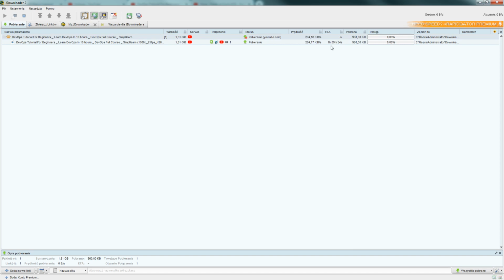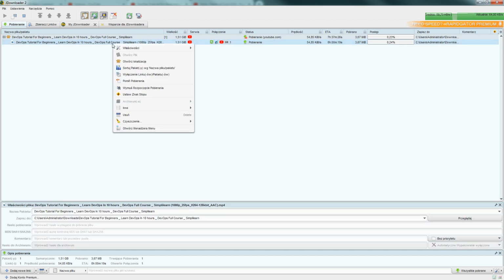As you can see, we have the transfer: 1 hour, 2 hours, 3 hours, 4, and the speed is very small, 7 hours, 8. I use the full speed of my connection. So we don't have time to wait for this file to download to my computer. So we just delayed.